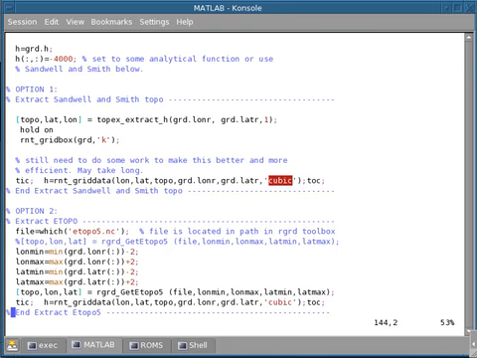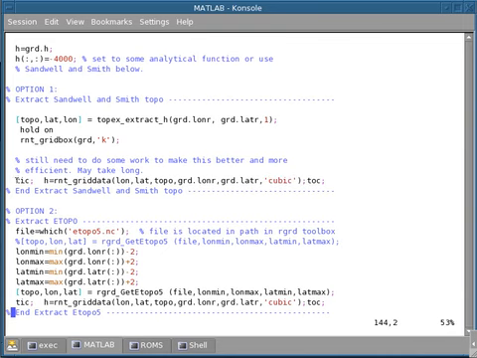The cubic interpolation has the advantage that all higher order derivatives are continuous, whereas with the linear interpolation, the second derivative is discontinuous. And because these topographies and other fields that you may map are used in the model to do computations, among which taking derivatives, you want to make sure that all the derivatives are continuous just to play it safe.